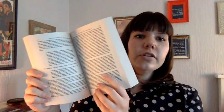And then I got to open it up, and the margins are a good size, the font is a good size, the font's not obnoxious, it's fine. But also it's got a really nice fluid feel to it. I know that when I'm holding it in my hands, I'm going to be able to bend the pages whichever way is comfortable. The spine's not super stiff to where you're going to crack it if you open it more than three inches. You will be able to read everything without ruining your book. For a trade paperback this size, it's relatively lightweight.